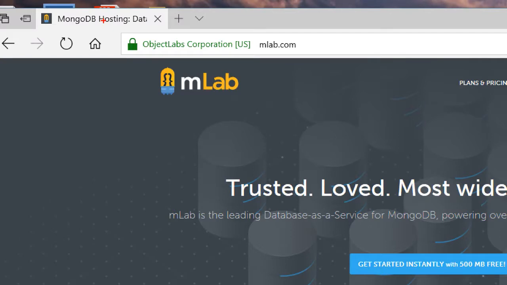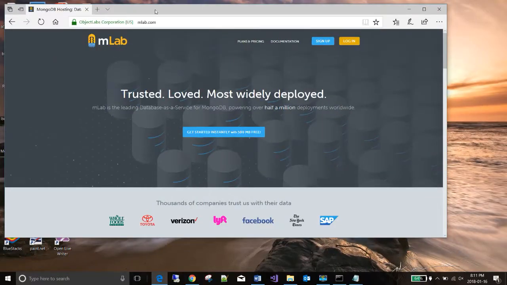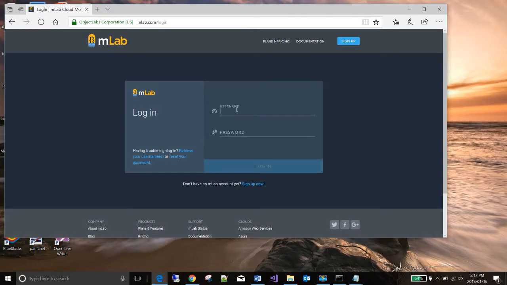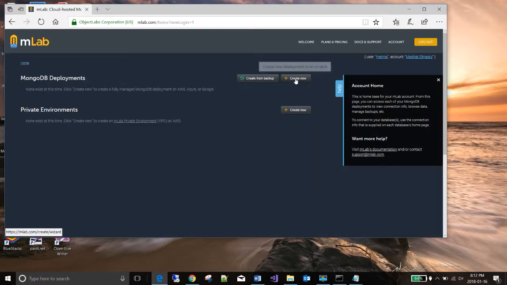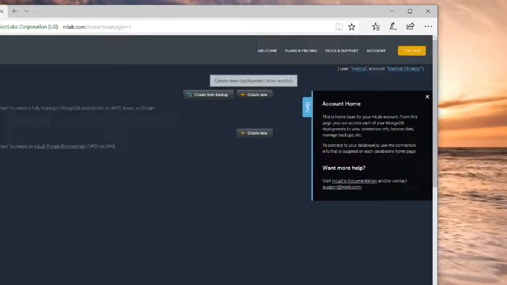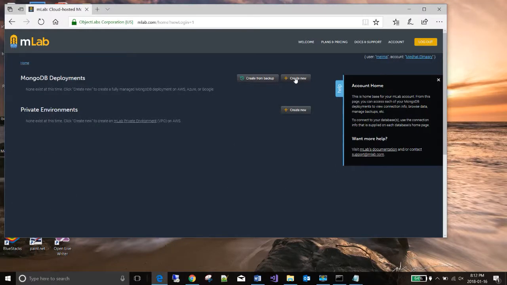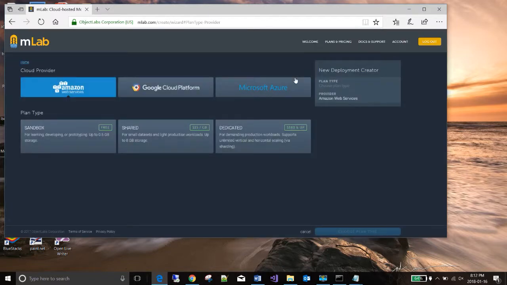Okay. And if you have an account, log in. And I'm going to enter as me. I'll create a new database by clicking create new here. Now, you can create a database in any of these cloud platforms, on Amazon, on Google, or on Azure.